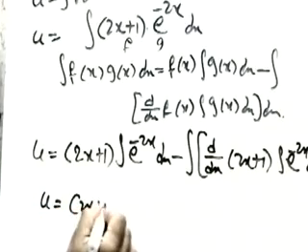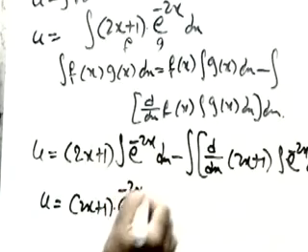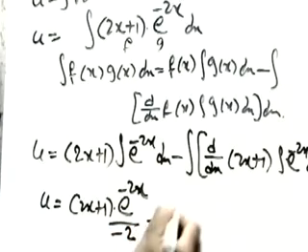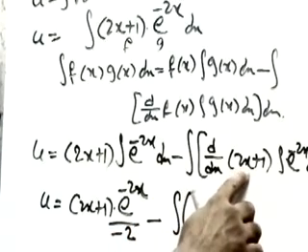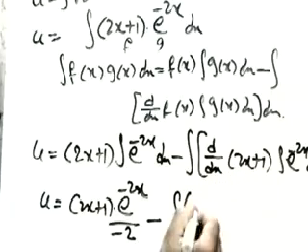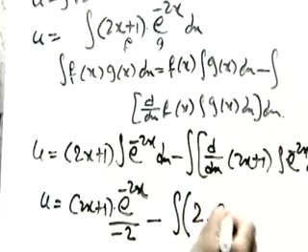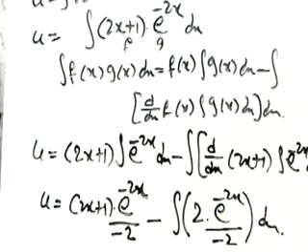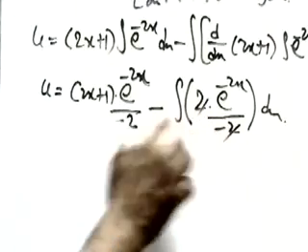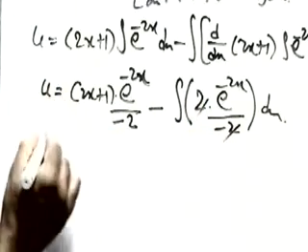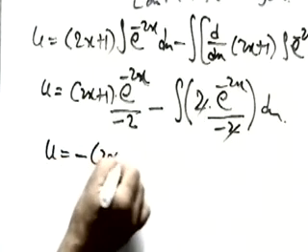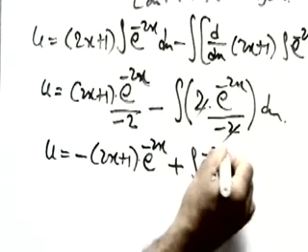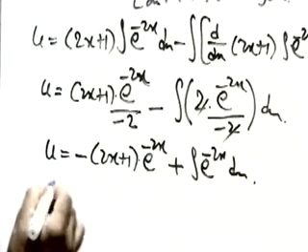Now see here, u equals 2x plus 1 into integration of e power x is e power x. But with x we have minus 2 coefficient, so divide by minus 2, minus whole integration d by dx of 2x plus 1: x is 1, 1 into 2 is 2, constant is 0. Now integration of e power minus 2x, but by minus 2 dx. So let me cancel this. 2 will get cancelled, minus of minus will become plus. You bring this minus here, u equals minus of 2x plus 1 e power minus 2x, minus 1 is plus integration of e power minus 2x dx.